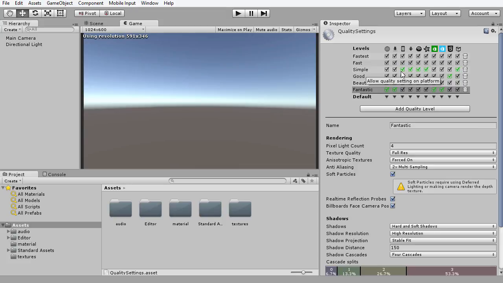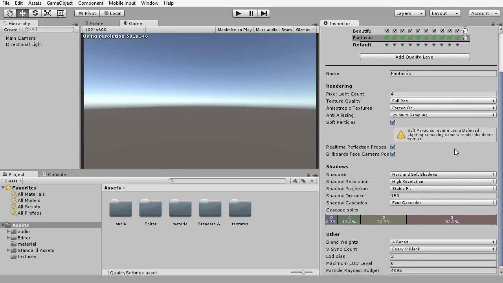Now you can change the defaults if you want to by moving down here to the bottom under the category that says default. And by clicking on the drop down arrow, you can change the default from say simple to fantastic. And you can do the same for any platform that you want. So right now, I'm just going to set all of these defaults to fantastic. And if it turns out that they are too much, I can always lower the quality setting if I want to. So I'm going to set them all to fantastic and then select fantastic so that the options I can see down here are the fantastic options.